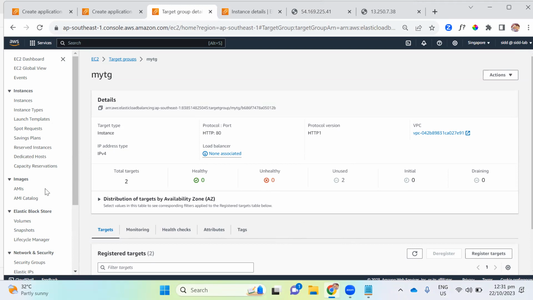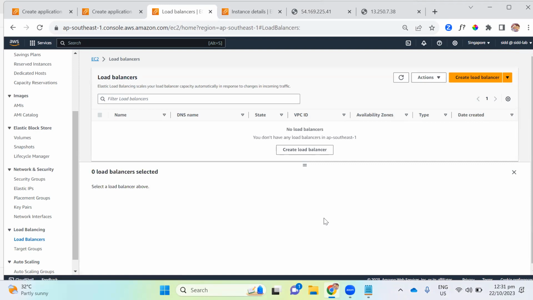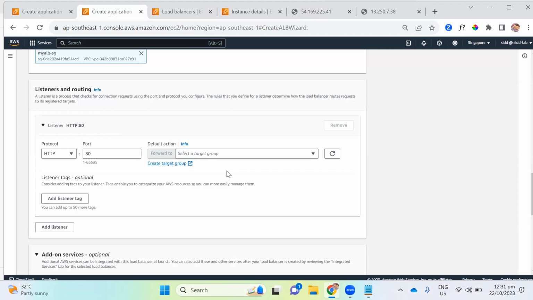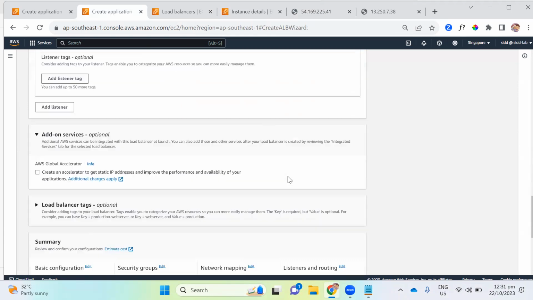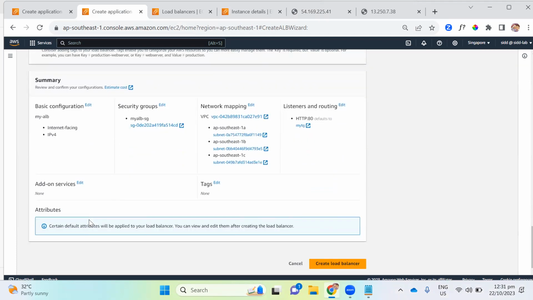So let's go to our load balancer. We'll first of all select the target group here, which we just created, my target group, right? And we are almost done. We don't need to change anything else.